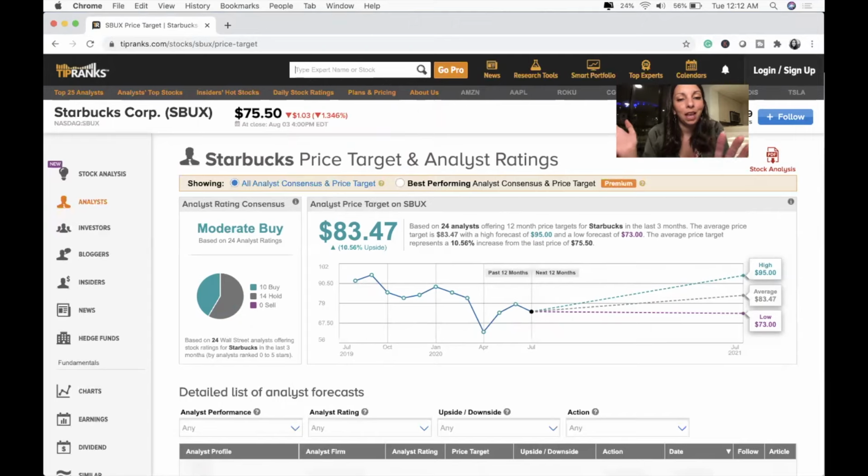I mean, anything over 5% is decent. I like to see stuff that's over 10, 15%, obviously, but also being aware of that cone of projection. So it's at $75 now, and they're saying the low side for this one is going to be 73. So that's not bad. So yeah, we've got our 5 stocks. So let's use those and just buy, okay? That's what I'm saying. It can be just as simple as that. Obviously not with a gigantic sum of money, but with some money to get you started so that you could start learning and gaining confidence and then creating a long-term strategy from there.